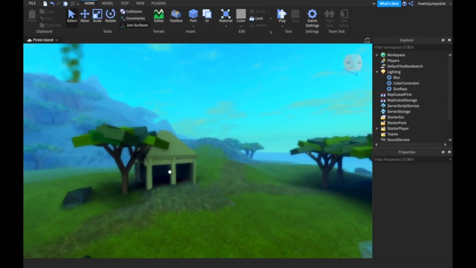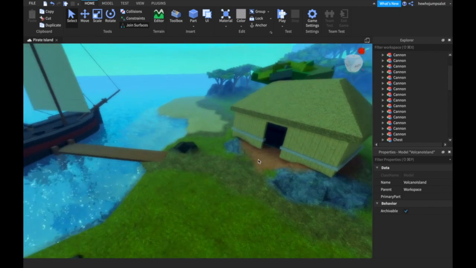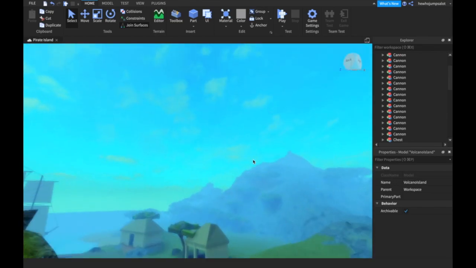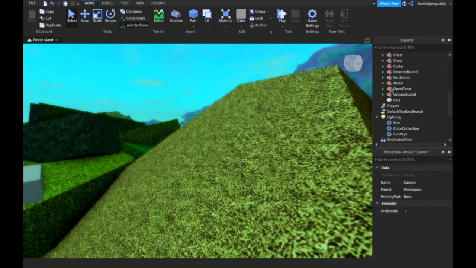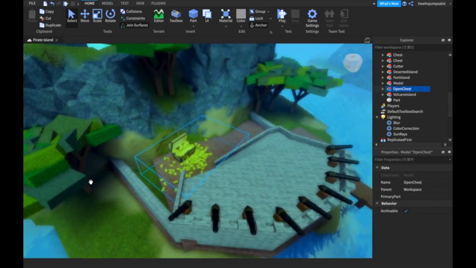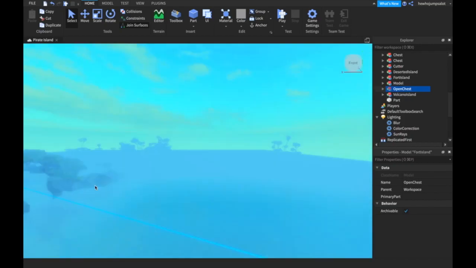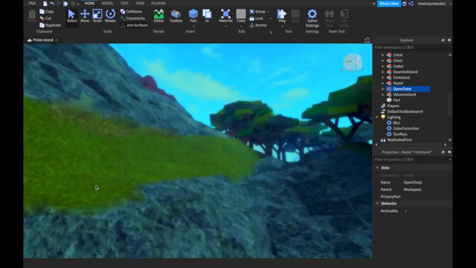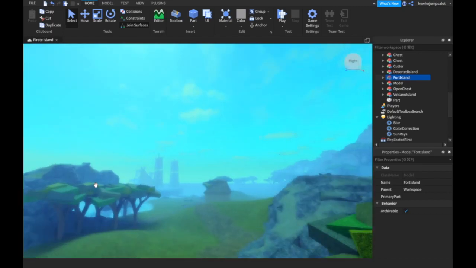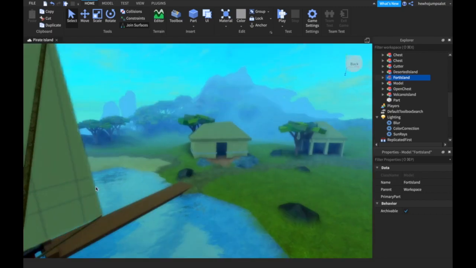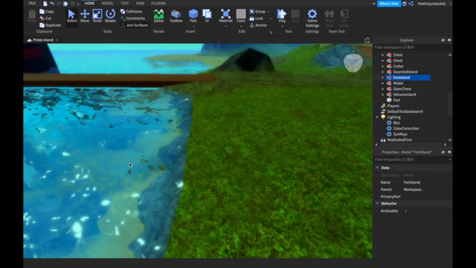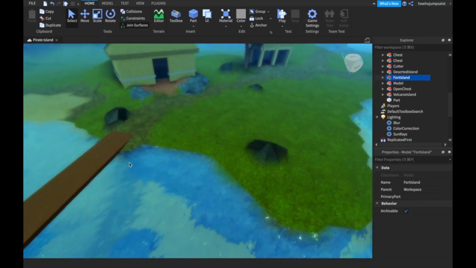Select is like, you want to select an object, I'm going to go through the part. F. Oh my gosh, probably shouldn't have done that. F, what it does is it goes to the item you're selecting. See, I'm selecting that. So I'm going to select this open chest, press F. And oh, look, here's the open chest on the other island. I'm just using the middle mouse button, or on a trackpad you can use two fingers to move over here. Oh, I can spend hours just admiring this water.